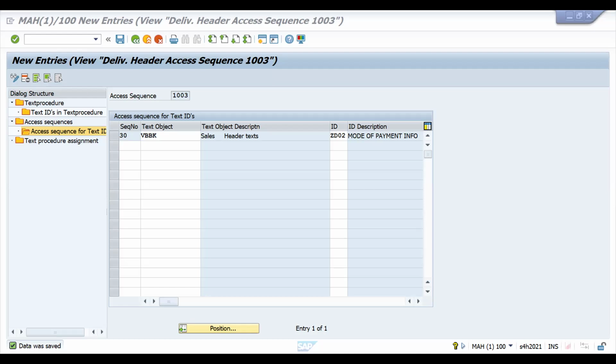So here, header level text will be there. This is fine. This is 2024. This is 1% for 100 pieces. Okay. This is UPI in sales order. Now delivery VL03N. If you go here, okay. If I go to the header and check the text, I just have changed. It's not UPI. This is check master. Now the target is I would like to copy the delivery text directly. Delivery text, whatever I modified, that needs to be copied to billing.